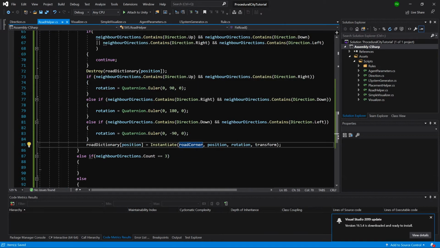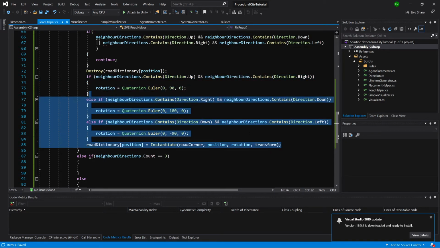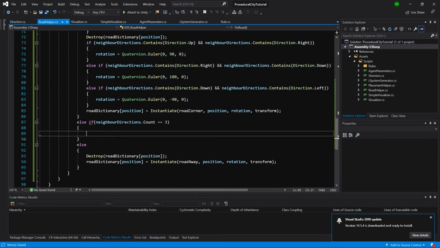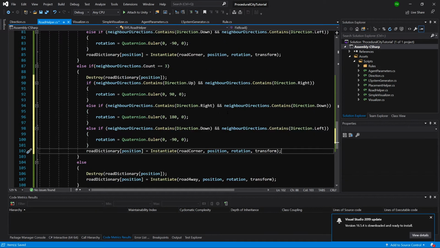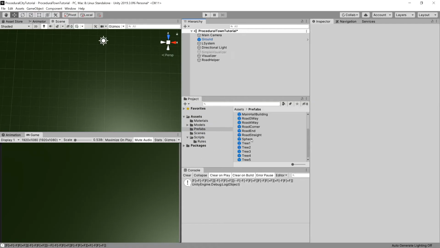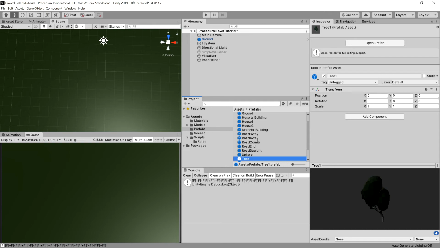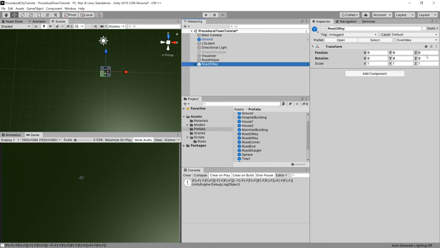Great. Again, we can copy the same formula of if statements, basically with destroy. And this is our last case when we want to check for 3 neighbors. So again, as I recall, we have a 3-way street pointing upwards, downwards, and to the right. So by rotating it 90 degrees, we would have to have neighbors on the right, on the left, and downwards. So let's maybe visualize it to be more clear about it. So let's choose the 3-way, and we can see that if we rotate it by 90 degrees, we need to have a neighbor to the right, to the left, and downwards.